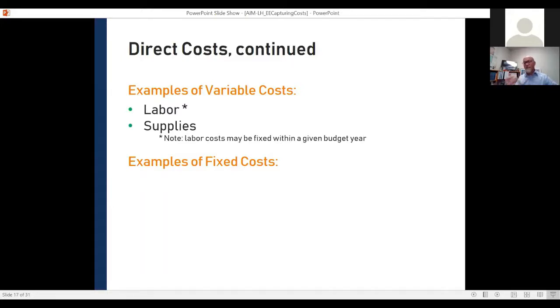Supplies might be variable, so whether those are training materials or testing equipment, those things vary with the number of participants. And fixed costs are usually things like what shows up as that indirect line where we're paying for our agency's leadership, so the management of the agency, the equipment. We usually don't pay more for our phones and copy equipment just because we've expanded our program. Same thing with rent. That's usually fixed, as are the utilities.